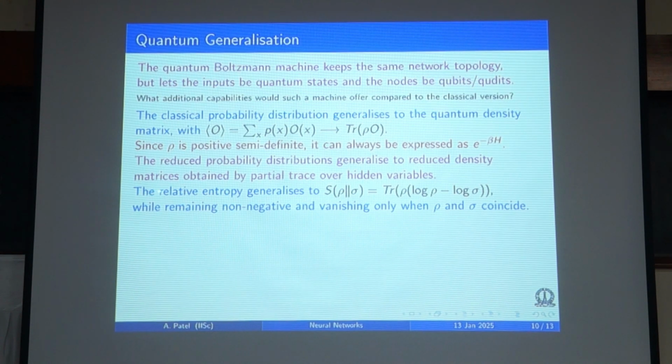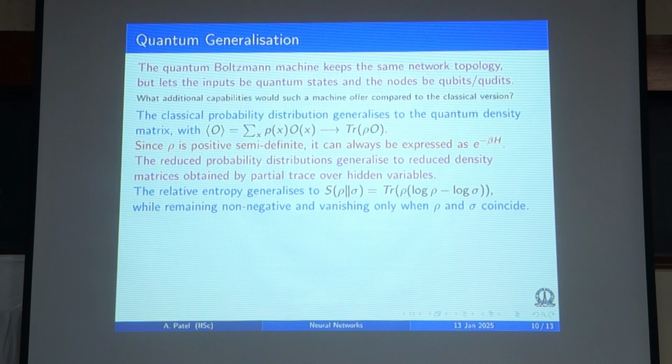Even the relative entropy definition generalizes to a similar structure, rho log rho and rho log sigma. There is a difference between the two, and you have to take a trace because it is a matrix. And it has the same properties which were there for the KL divergence also, that it is always non-negative and vanishes only when the two distributions coincide. So you can even construct the Fisher information matrix about the minimum and derive the Cramér-Rao bound, which corresponds to that, no problem at all.